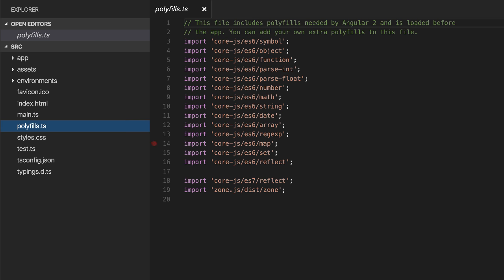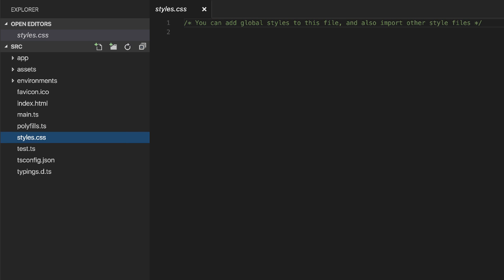Polyfills.ts is more to do with making sure ECMAScript 6 works in our application, so we can basically write better code, to support the latest version of JavaScript that's going to come out soon. The CSS file, again nothing in here at the moment, is essentially like your main style sheet.